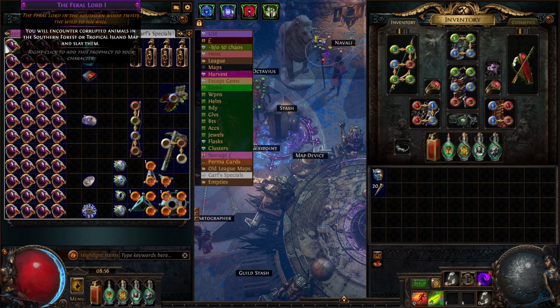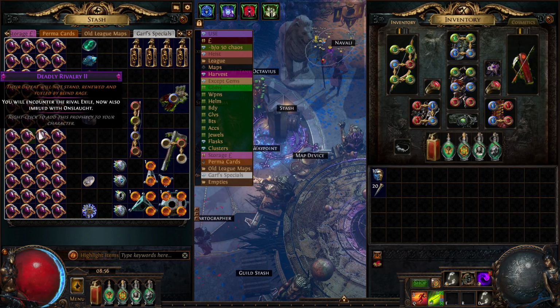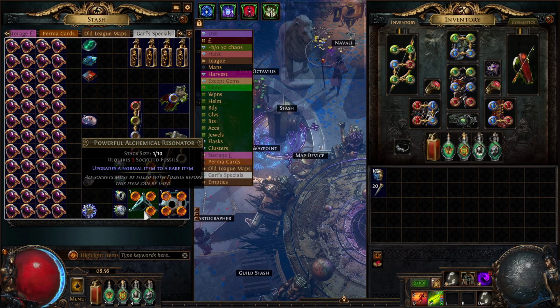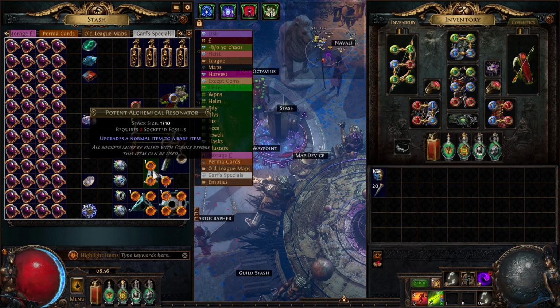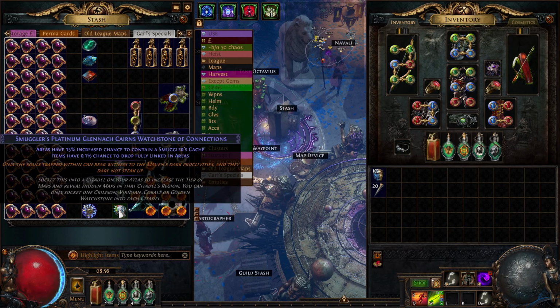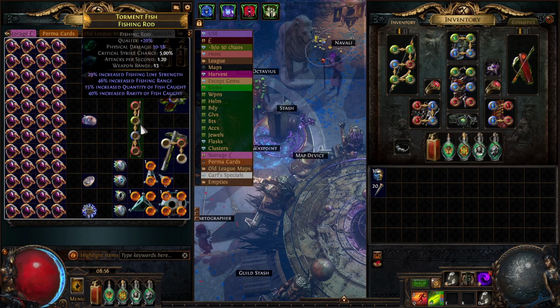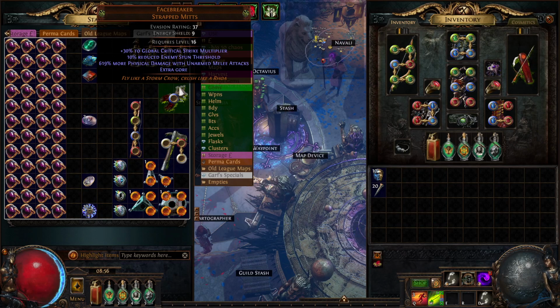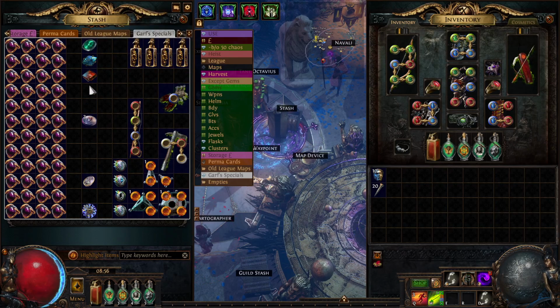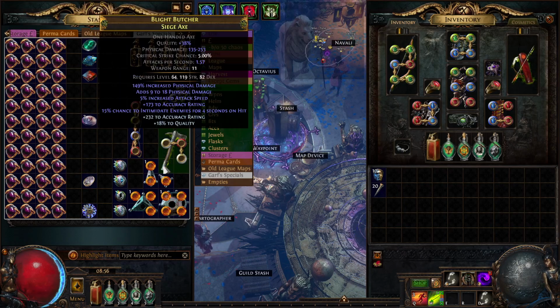This is my collection of prophecies, Feral Lord 1 to 5 and all that lot. I know they're all being deleted, so that's going to go. I've got one of each of the old resonators that are no longer there. Our watchstones are being absolutely removed from the game, but they're ones I collected. I've got nets from Beastiary League, my fishing rod, my hunter influence face breakers, the old survival ones here, and some old, just legacy stuff.